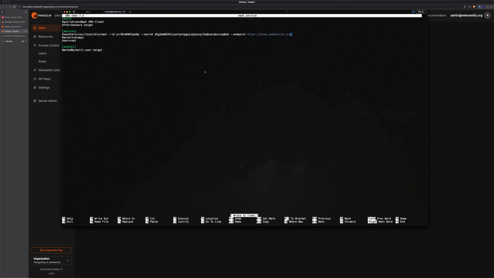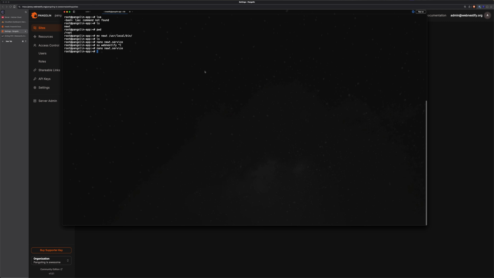Ctrl O, enter, Ctrl X to exit, and now let's start our Newt service. So systemctl start newt. No, first we need to move our newt service to the systemd system directory. So move newt.service to /etc/systemd/system, and now we can start our service.